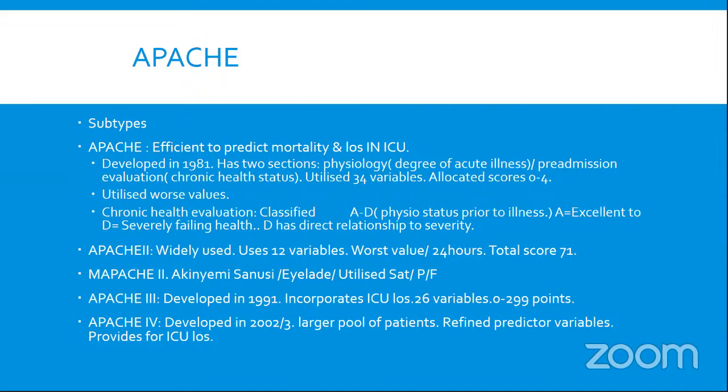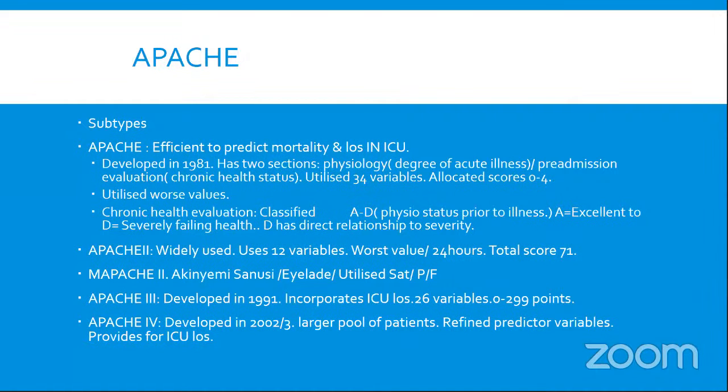But it didn't end at just developing APACHE. It was also improved. By then, when he developed this, the computer was not involved, so it was very difficult for him to do the calculations, and it involves a lot of statistics. But APACHE 2, which is widely used, a very common one, actually uses 12 variables. These are 12 variables collected in the first 24 hours of admission of the patient, with a maximum score of 71.